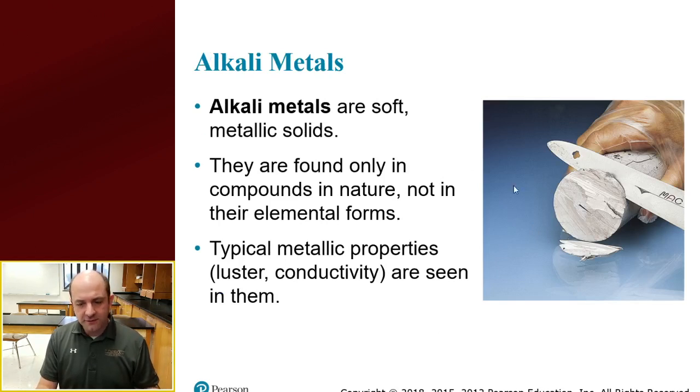So alkali metals tend to be soft. I'm not sure if that's actually a knife based on this picture. I'm going to guess that's sodium. Sodium can be cut with a spoon if you put enough force to it. You don't need much. They're not found in nature as the elements, they have to be found in compounds. So to get the elements themselves, we have to do chemical reactions to separate them, get them back.